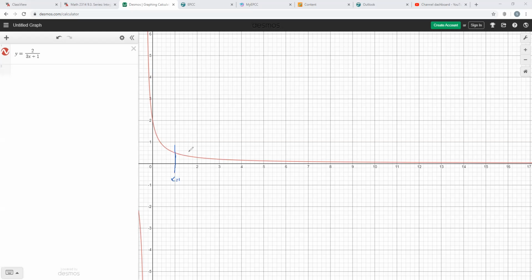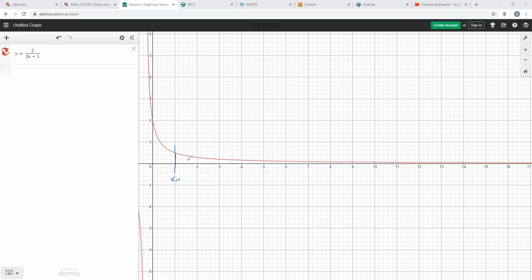So, but this is decreasing forever, isn't it? Starting at 1, or you can say for x greater than 1, or however you want to say it, this is decreasing forever, isn't it? Yes. So then, are all 3 conditions satisfied? Yes. So then on our paper, we write those down.